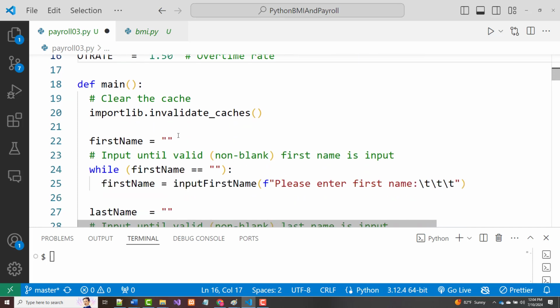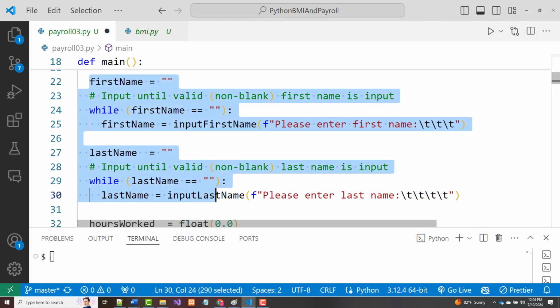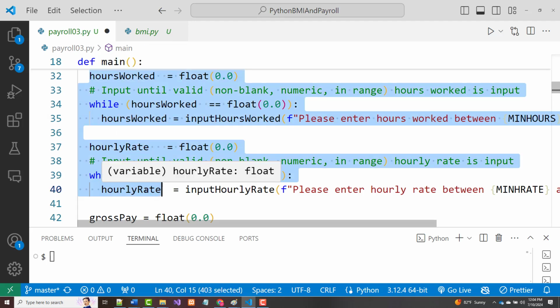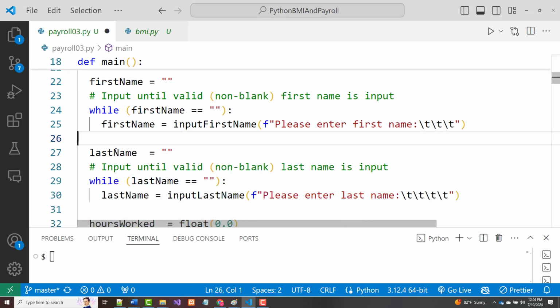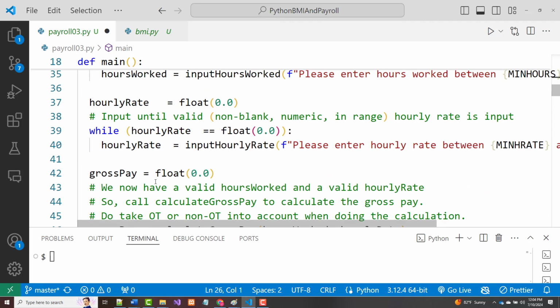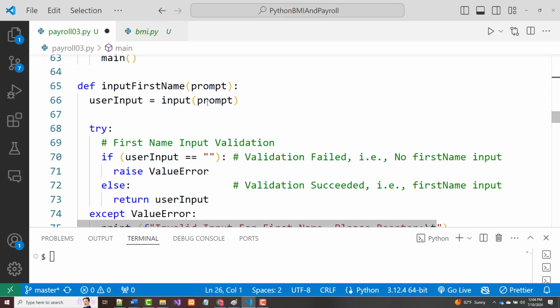All right? So I attempt to clear the cache here, and again, I've had problems with this. Then, for all of these, I wrote separate routines. I'm going to combine these into one in the next iteration of the program because they're basically doing the same thing. They're both checking, in this case, the first name, in this case, the last name. And it's basically saying as long as it's blank, ask the user again to enter their first name or their last name. So when we look at inputting the first name, there's where we're doing the input.